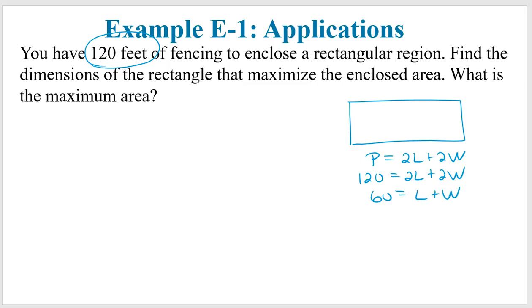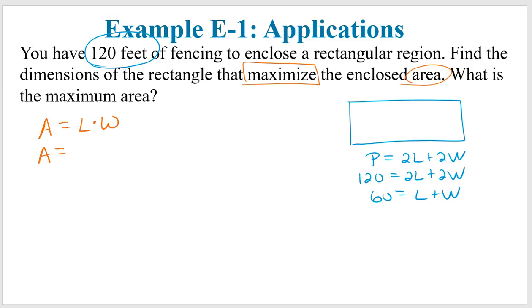Then I'm going to move to the second sentence and think about what it tells me. The second sentence says, find the dimensions of a rectangle that maximize, so that's important, the enclosed area. So what is the area of a rectangle? The area is length times width, and that's what we want to maximize. So that is going to be my quadratic function. But you may be asking yourself, how is it a quadratic? This is how. Instead of L or W, we need to do a substitution so that we get all one variable, because that's what we absolutely have to have. We have to have one variable.